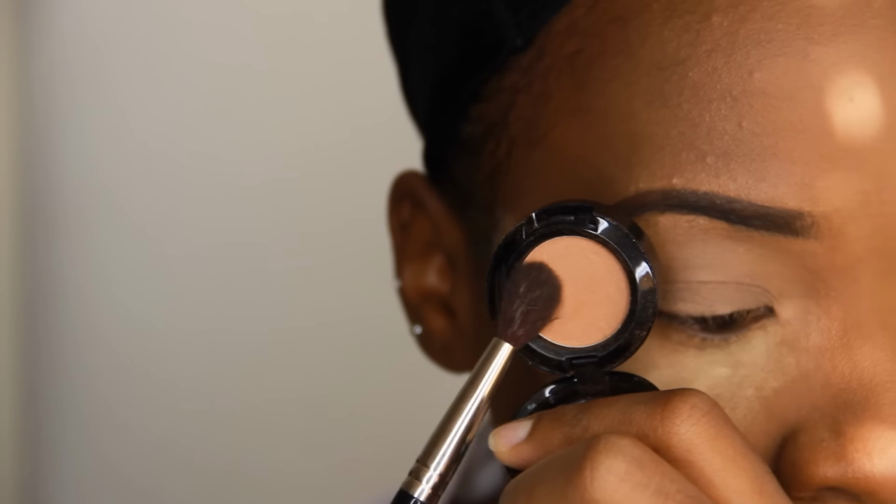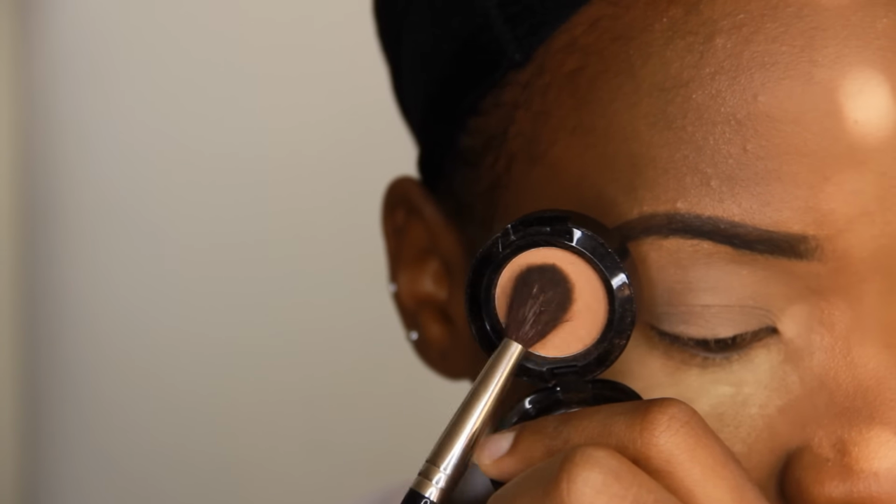I'm just going to use my index finger to blend out the eye primer. Once the eye primer is nicely blended out, I'm going to take this NYX single eyeshadow, and it's a matte shade which is called Blame It On Midnight. I'm using a very fluffy blending brush, and I'm going to take this literally all over the lid.